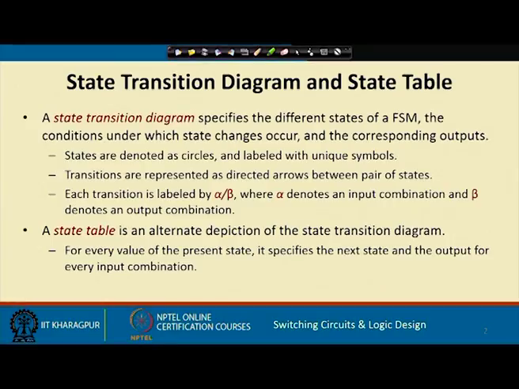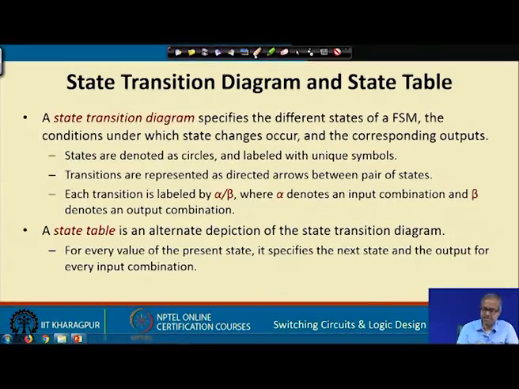Now, in this lecture we shall be spending some time specifically on this part of the entire flow, that is, how to construct state transition diagrams and state tables starting from specifications. So, we concentrate on state transition diagrams and state tables in this lecture. Here we are going into a little more detail. Although we have mentioned this, I am repeating.